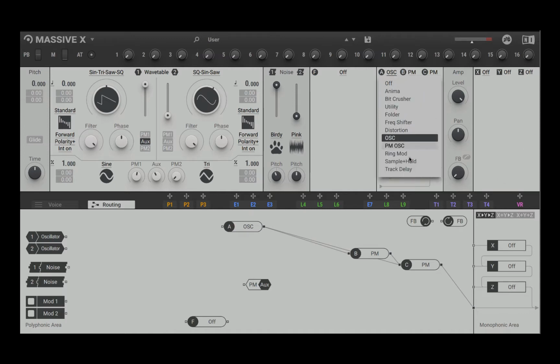We also have ring modulation modules, sample and hold, and a simple delay.